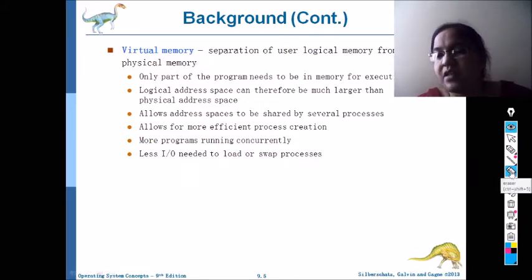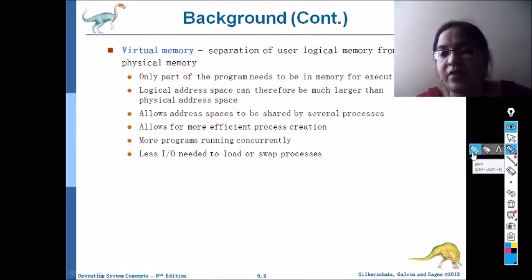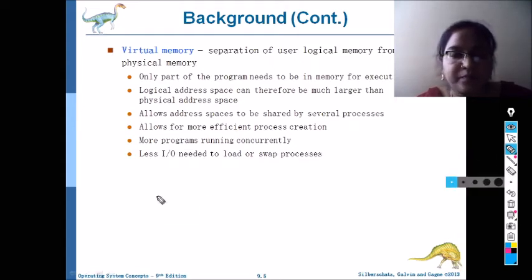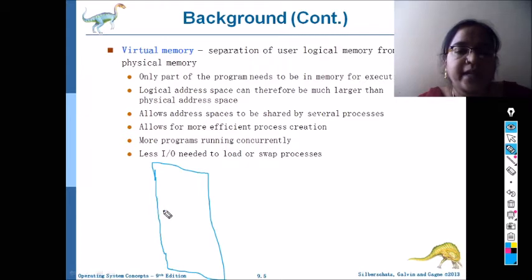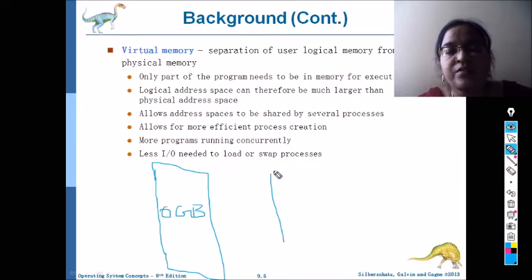Let's see an example. I'm having a program whose size is 6 GB, whereas your RAM consists of only 5 GB.